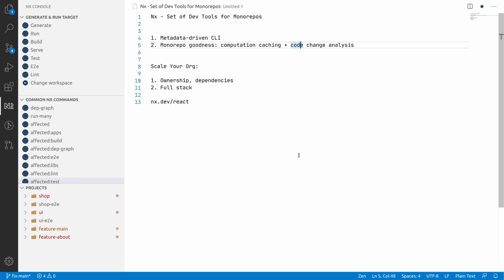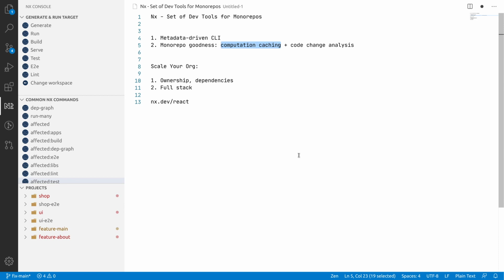In addition to just improving the performance of most operations in a typical workspace, it also enables completely new workflows. For example, computation caching allows you to do incremental builds. If you have a fantastically large application, right, that maybe takes 20 minutes to build, it's just unrealistic to force people to do it locally over and over again.